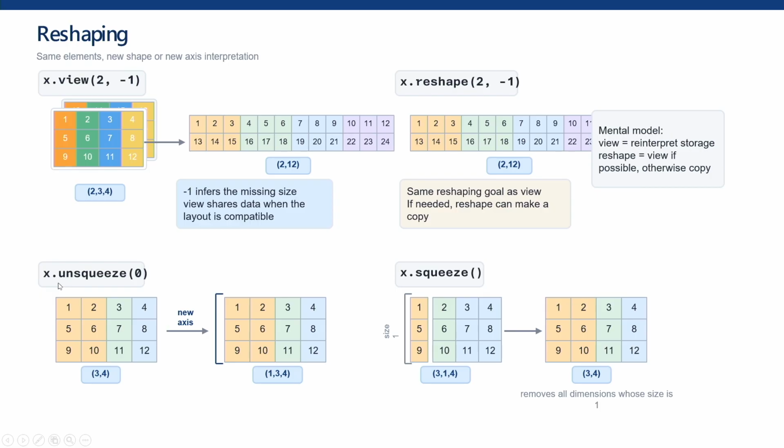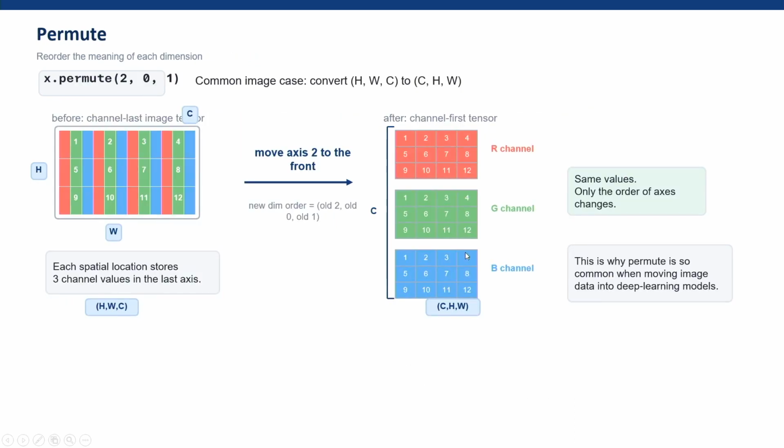Unsqueeze, x.unsqueeze, is basically to induce a new dimension. As the name suggests, unsqueeze means it will add a new axis. So, here you can see that one new axis is added, and this 3 by 4 matrix is now 1 by 3 by 4. Now, here you can have the squeeze operation also, which does the reverse operation, squeezing, let us say, 3 by 1 by 4. Squeezing means it will squeeze to 3 by 4, removing all dimensions whose size is 1. In practice, we will see how it works.